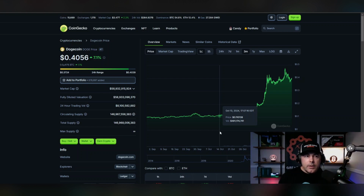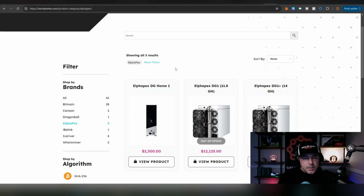So let's take a look at some of the miners on Terahashes. I'm going to talk specifically about the AlphaPax DG Home 1, because I did pre-order one of these from AlphaPax a long time ago. I was at Mining Disrupt, and I have been talking with the AlphaPax team. I was able to pre-order one of these before everything went completely nuts. And I believe, if I remember correctly, the price of this was around $1,800 just recently. Now it's up to $2,300, and that's not anyone's fault except for yours if you don't get in before things start going crazy. So this is a very good, reasonable price from terahashes.com.